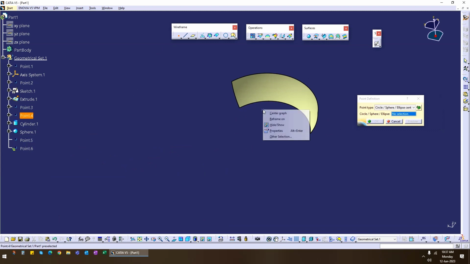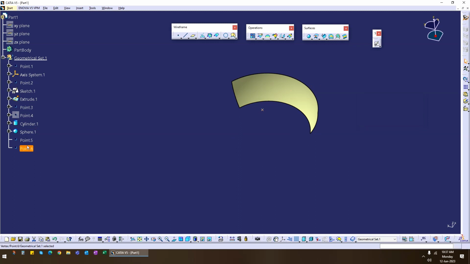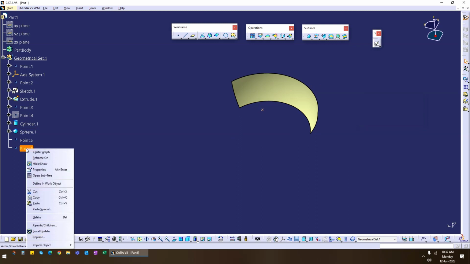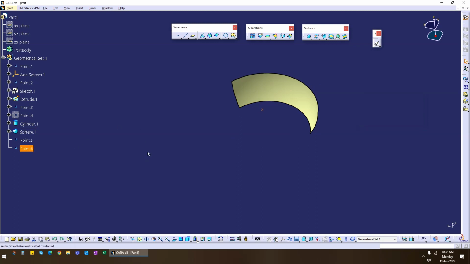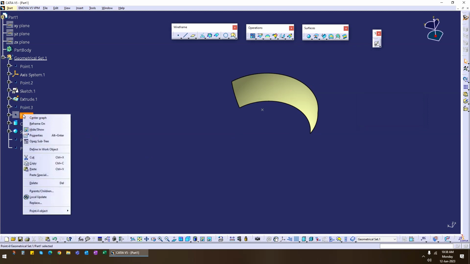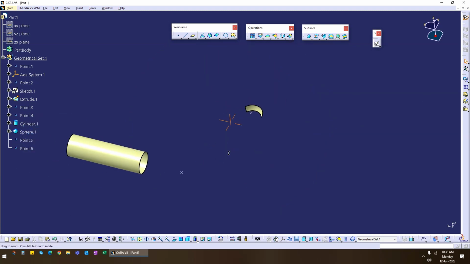So we already have a point, let's hide it. The moment we choose this spherical surface, it will generate a point here. Okay, we click OK, and this is the freshly generated point. You don't need it as of now because there is already a point and I don't want it to overlap.